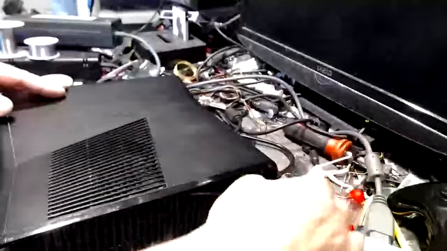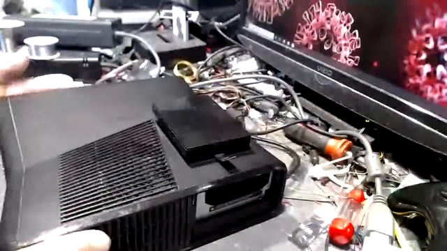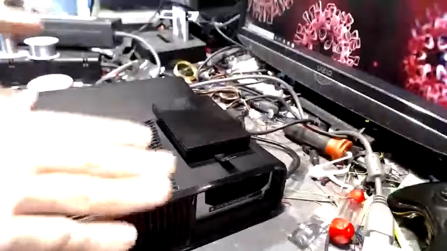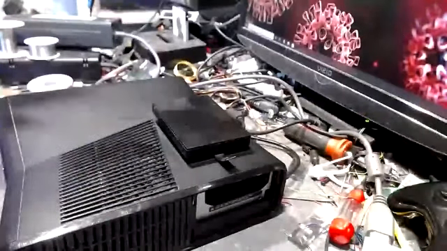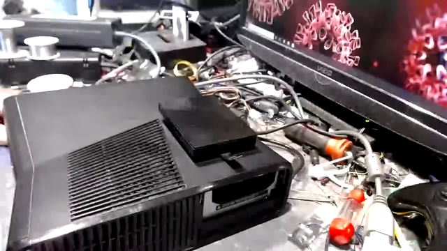What I want you to do is open the drive door, and I want you to grab the hard drive. Oh my God, yeah, brand new. Okay, that's the only way I roll. All right, so anyway. Pull that, leave the drive door off, plug your power supply in, plug your HDMI cord in, boot the console. Okay?